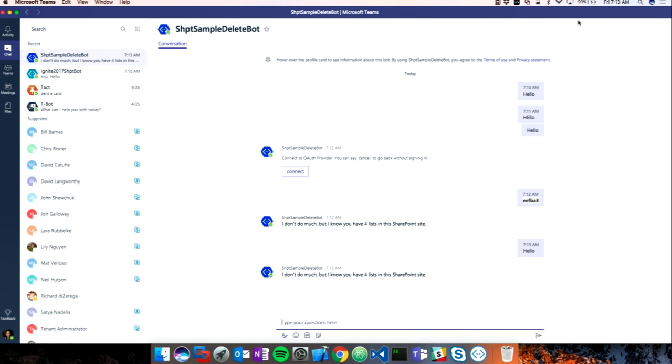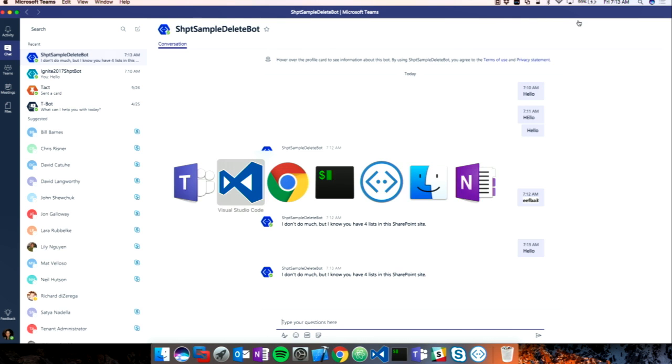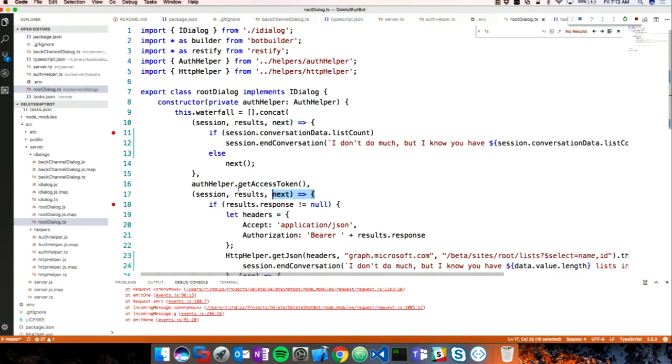BotAuth handles 100% of that. So literally, for me to authenticate and start calling the Graph, I added one line of code here, just in my waterfall, just saying go get access token. Now there's a place where I'm setting some of my settings, but essentially, very, very easy to implement, but you need to understand the flow of what's going on there in case you ever run into an issue.